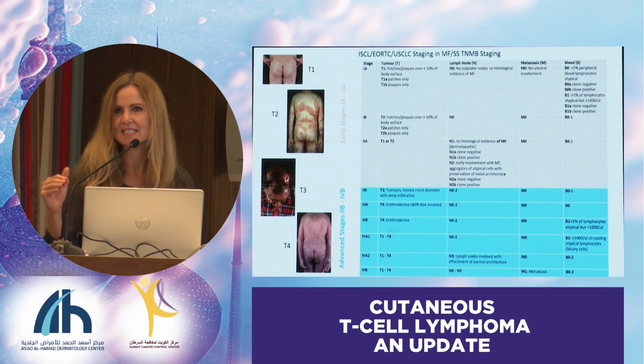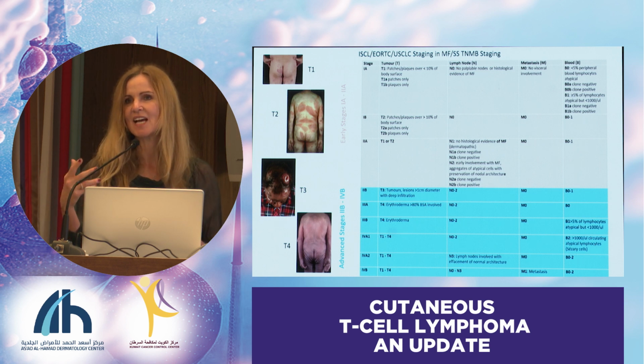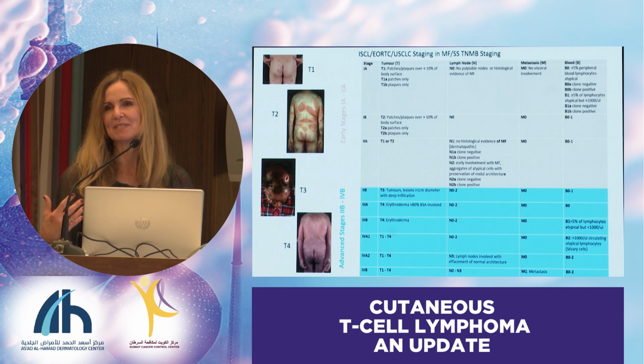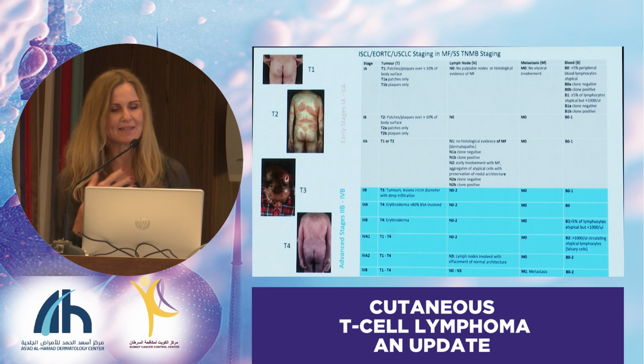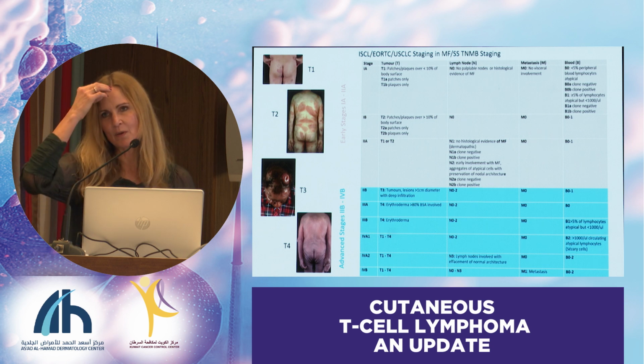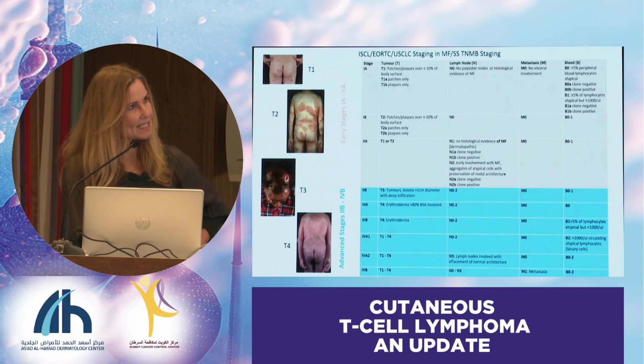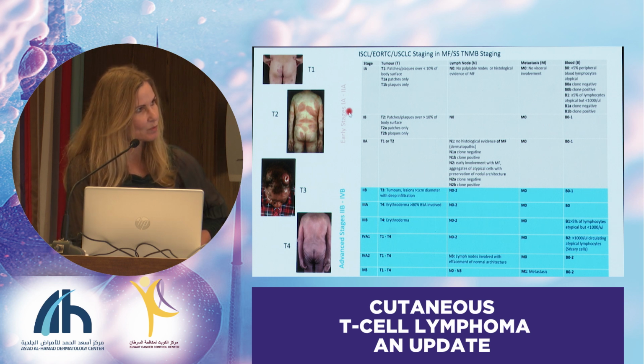So just when you think you've got the TNMB classification in your head, you then have to convert it into the actual stage. And I think this is where it sometimes becomes a little bit confusing. So a table like this is really useful. We have it published in our recent update to the staging and endpoints, which was published in Blood towards the later part of last year, Olsen et al. And what you see is the early stage patients, so that's stages 1A to 2A. And then the advanced stage patients is 2B to 4B.